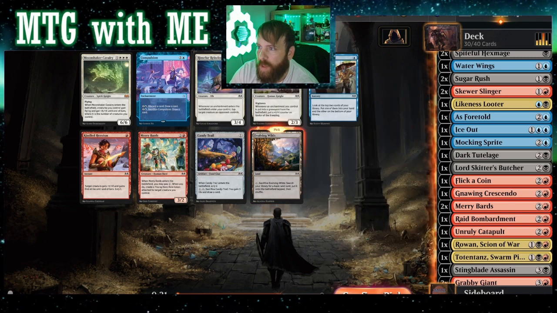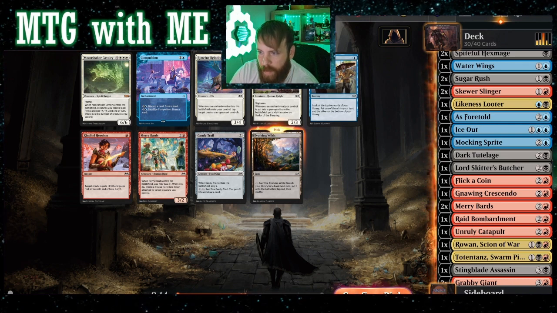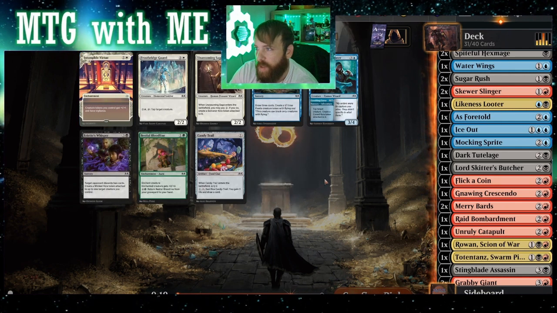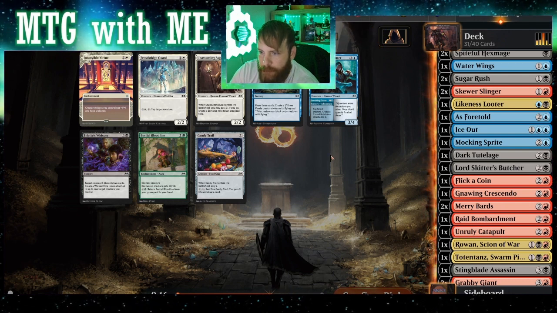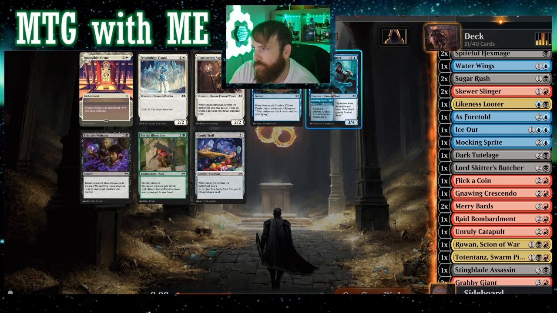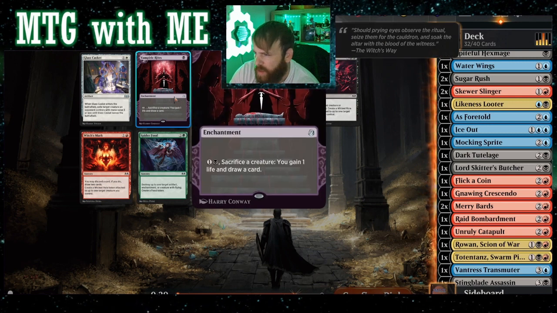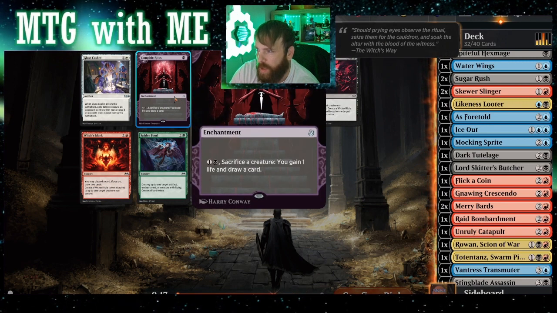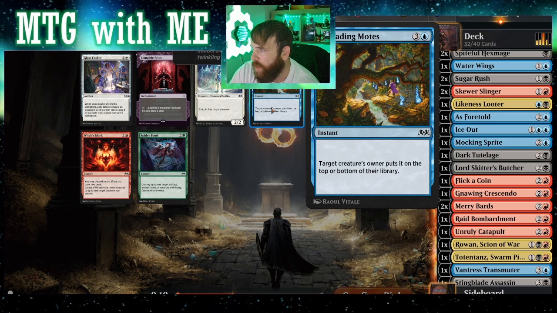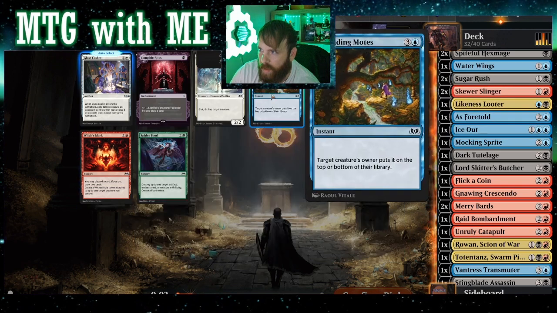Evolving Wilds could be a good pull here, because we have a 3-color deck, and you definitely gotta hit the right manas. Gotta get mana fixing, so I'm going to grab that. Let's see, Intangible Virtue. Oh, that's so good, but we're not using those colors. I'm just going to grab this guy. Vampiric Rites: sacrifice a creature, gain 1 life, draw a card. You would block with a creature and then sacrifice it, and that would give you a lot of value. Target creature's owner puts it on the top or bottom of the library. I mean, that's solid. We'll do that.